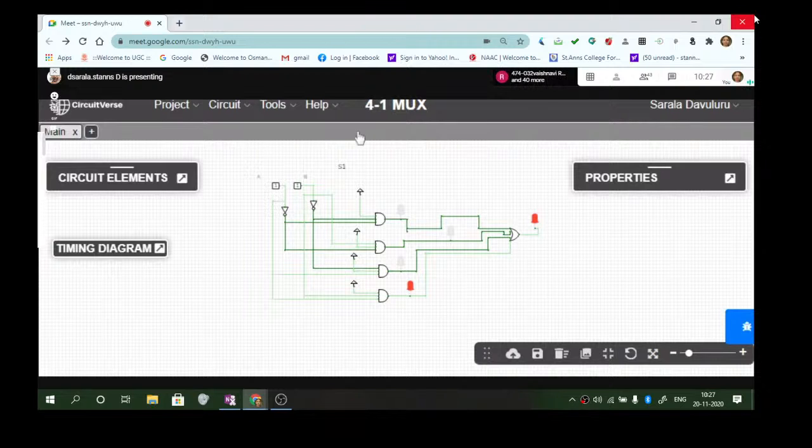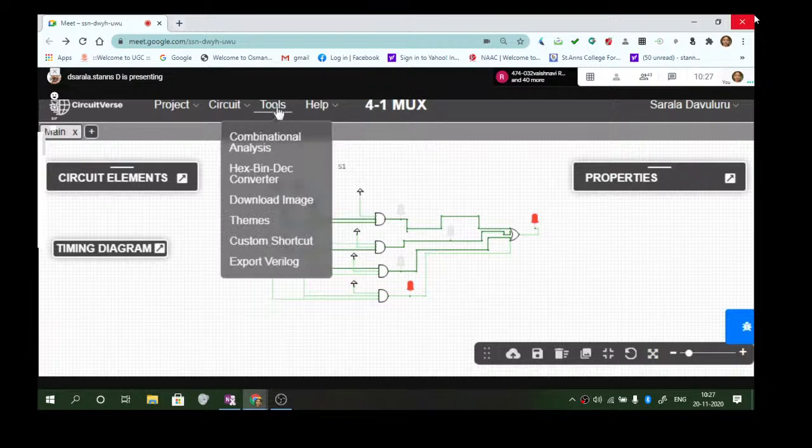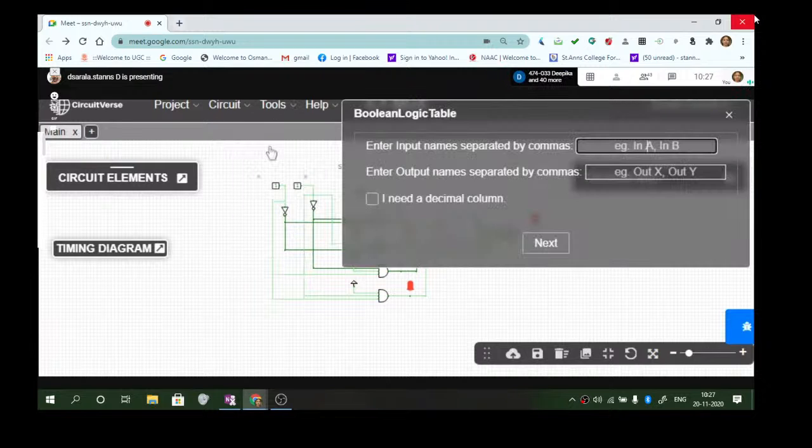Let me take only this as input. Input is A, comma, B. So it will take 4 possibilities.